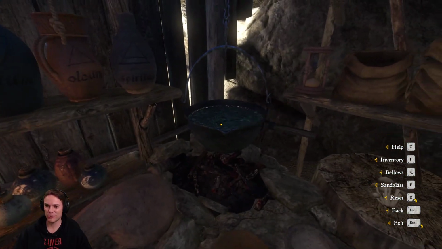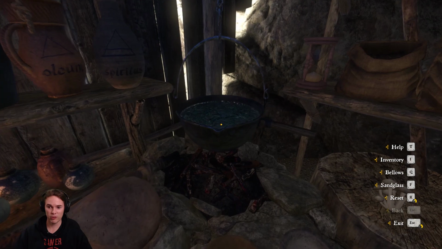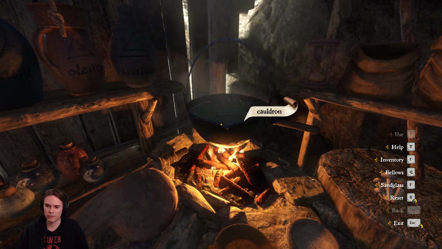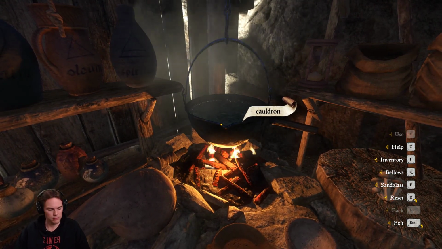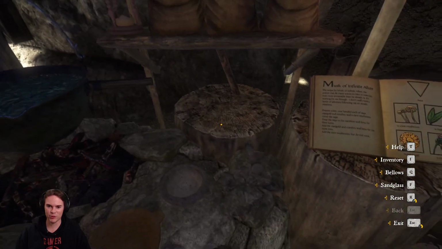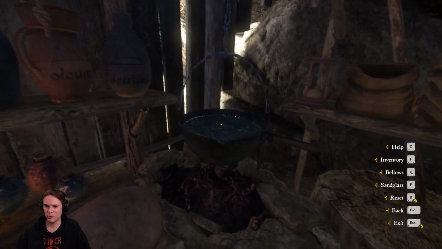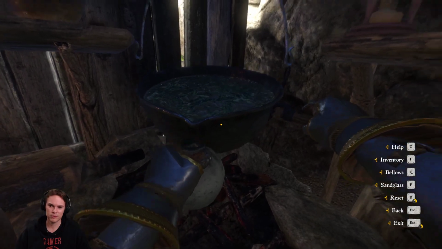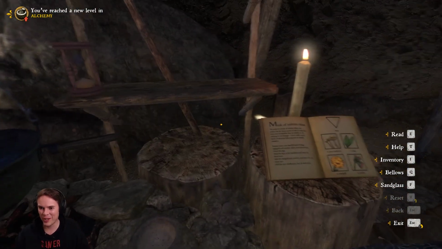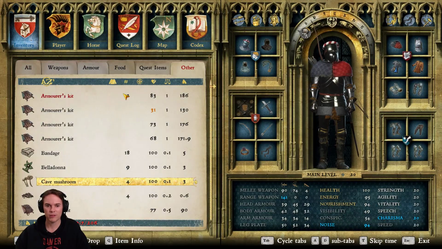So that's that and the comfrey. Chuck that in. Boil it for another turn. And add the cave mushroom. Then it said, but don't boil it after that. So some cold, raw cave mushrooms in there. Get my potion bottle. And here we go. Use. Come on, come on. Yes, I've brewed the musk of infinite allure. We're done. I should have 3 of those, you know. See if it works.